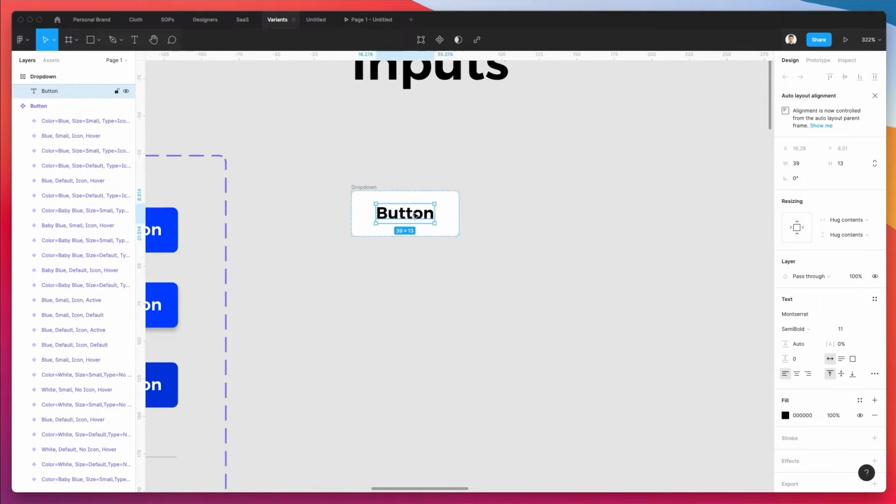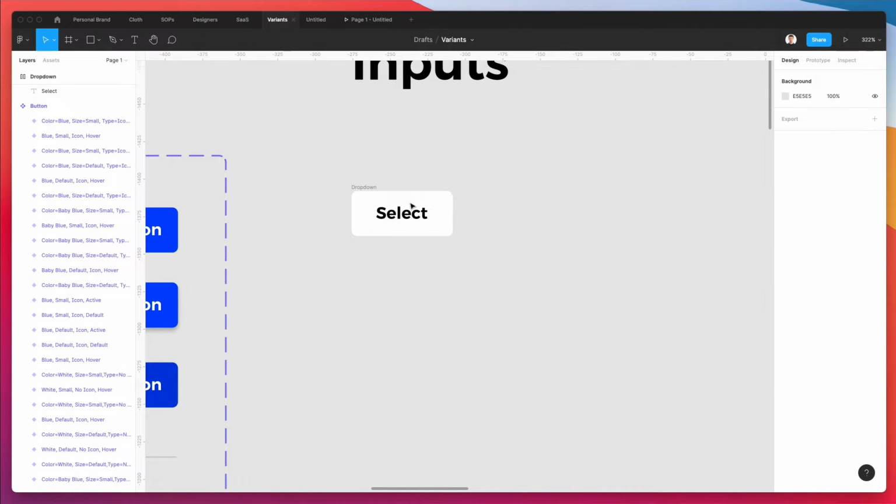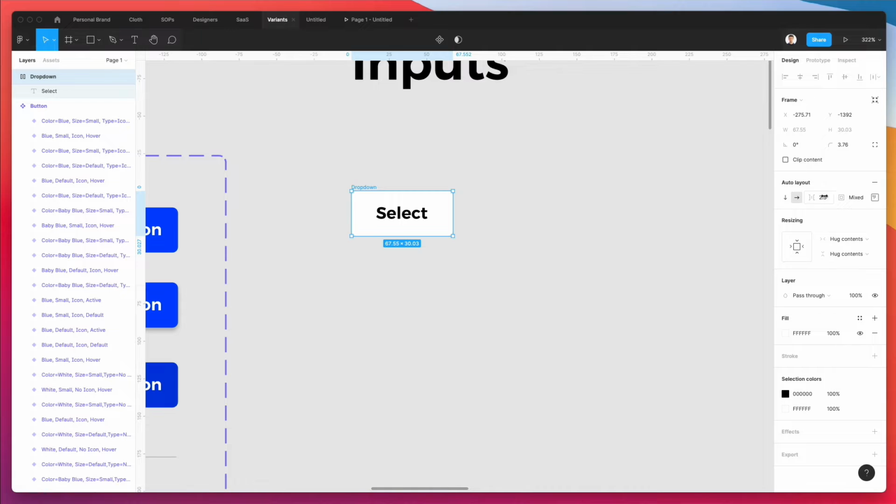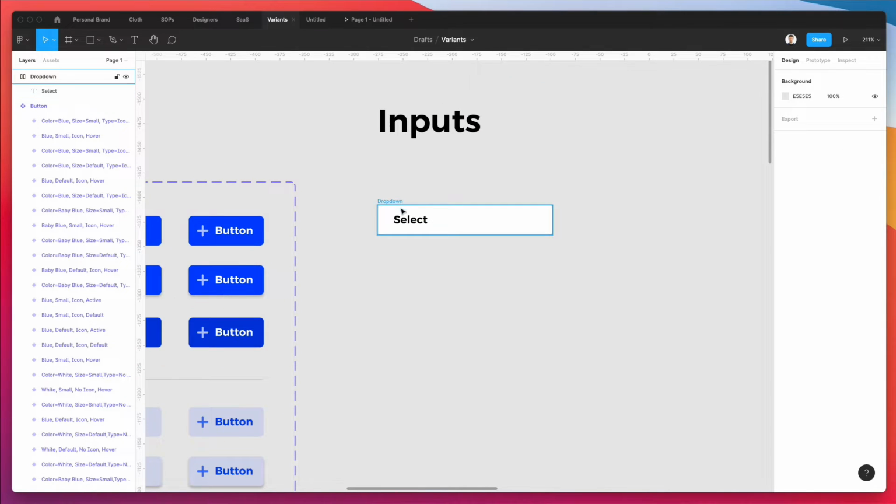We're going to start typing something like "select", and I'm going to change the padding on the right, so we have a little bit more of an input field.